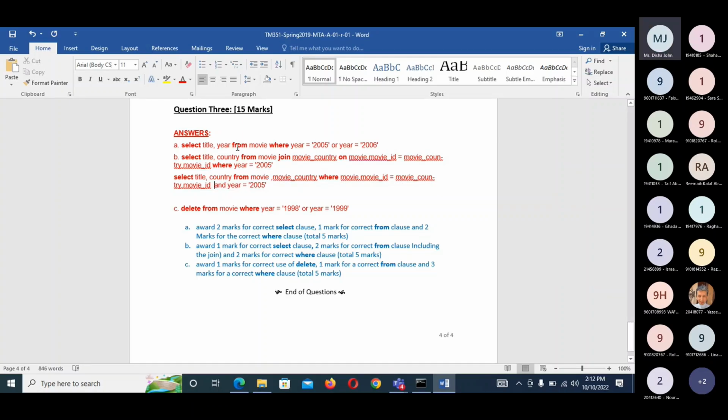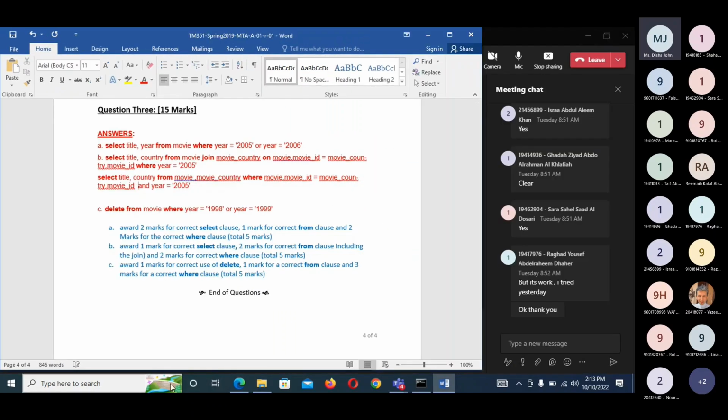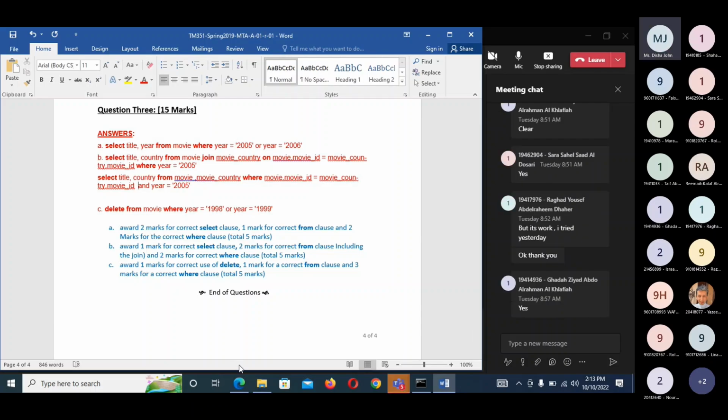So either you can use the first statement or the second statement, both are correct. Is it clear?